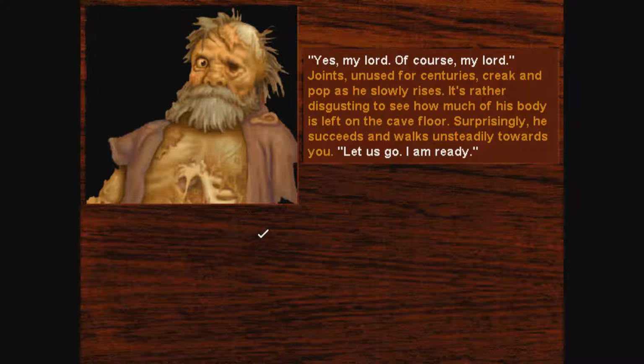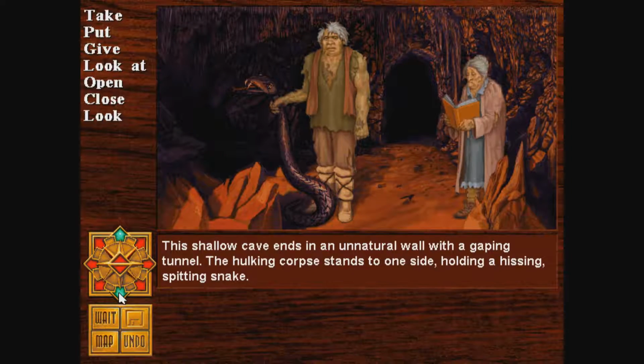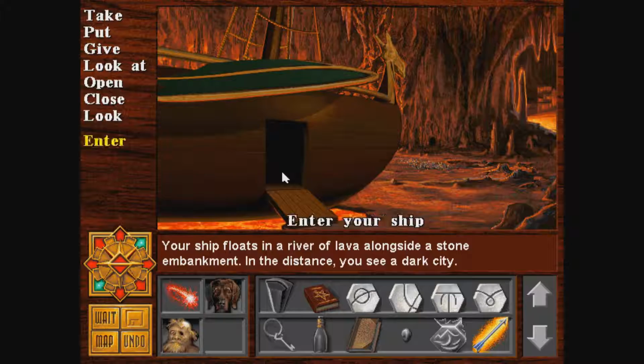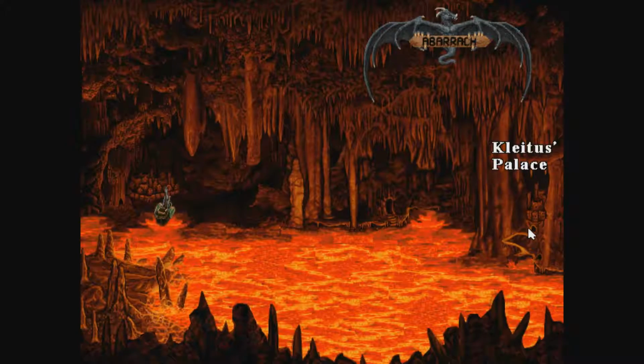Joints unused for centuries creak and pop as he slowly rises. It's rather disgusting to see how much of his body is left on the cave floor. Surprisingly, he succeeds and walks unsteadily towards you. Alright, so now we will go back to Clytus's palace.